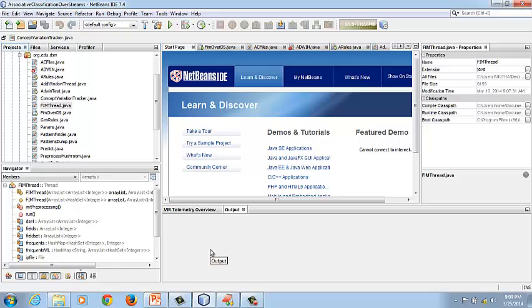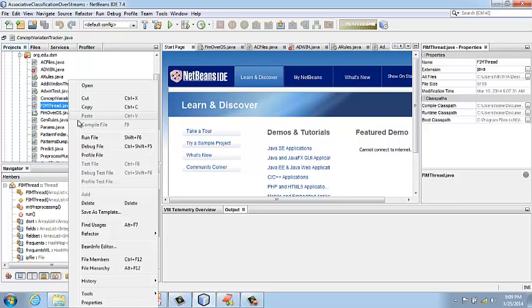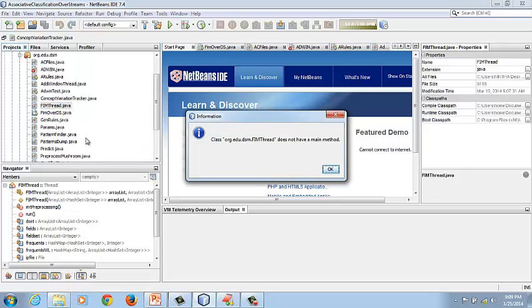In order to execute the project, the software needed is NetBeans IDE. So initially the NetBeans IDE must be opened, and then the fim thread.java file must be executed. So we have to select the file and run the file.